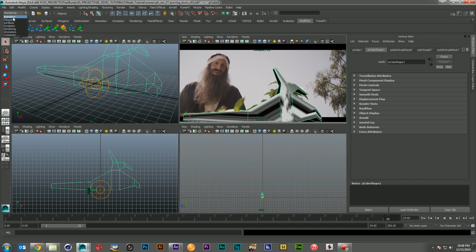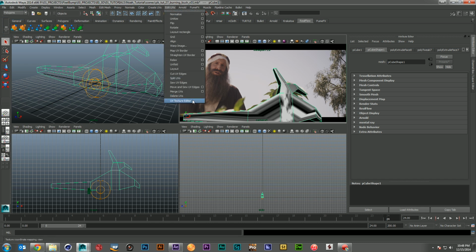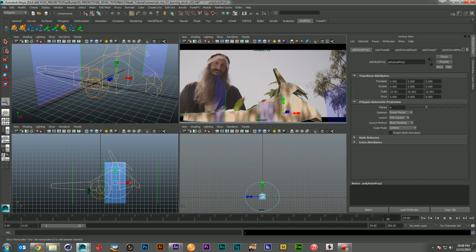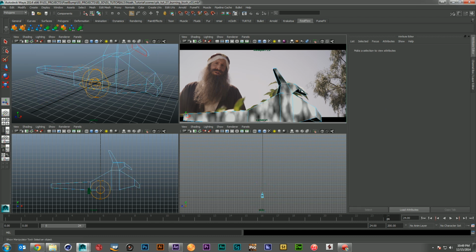So I'm going to come over to my polygon menu and come down to my UVs, over to create UVs, and I'm going to go ahead and just do an automatic mapping. And there we go. Now we have a lot better distribution of our noise.